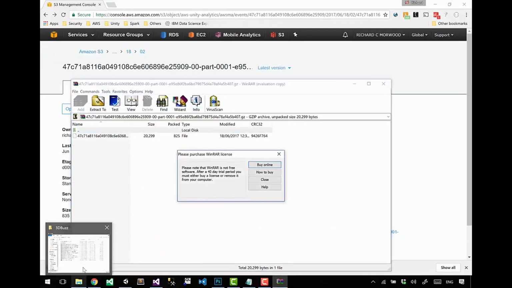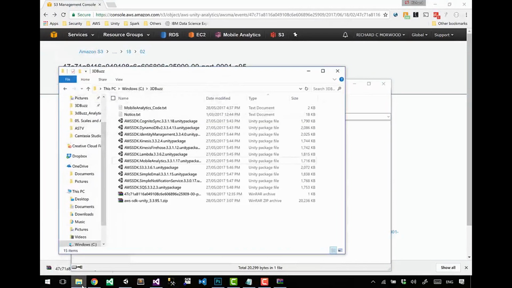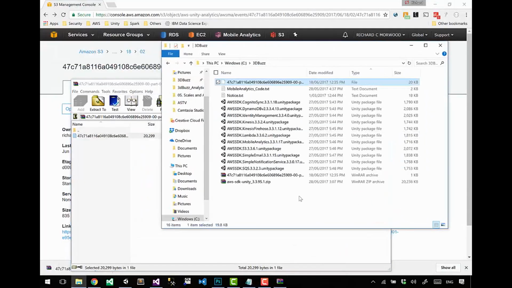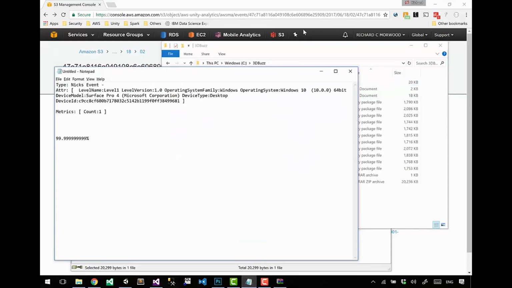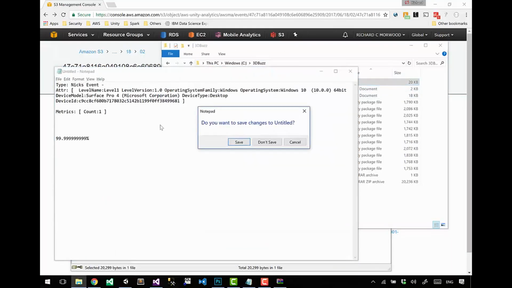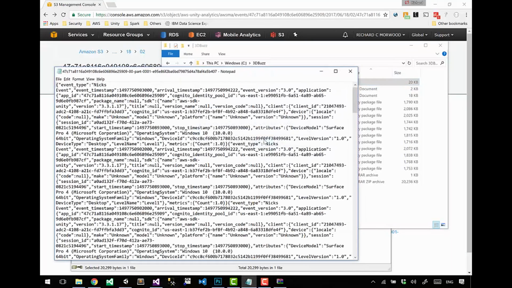Yep, so let's quickly click on this one. I will extract this file into the 3DBuzz folder that I had. Nice. And now let's go to Notepad and bring that file into Notepad. And we can see that it's the raw JSON of each individual event that got saved here. Where does each line start?